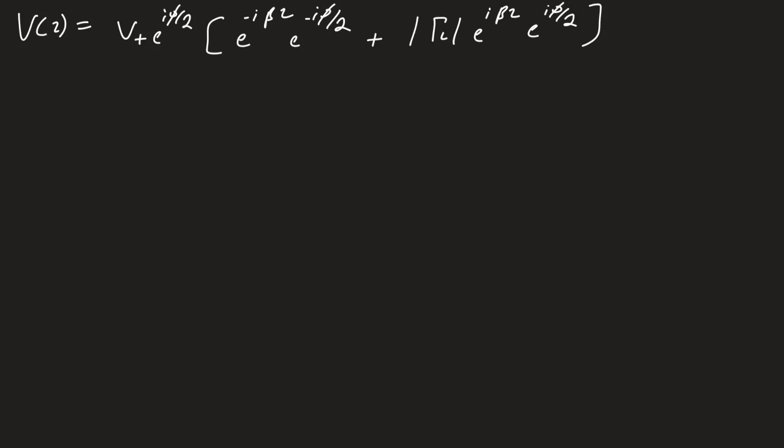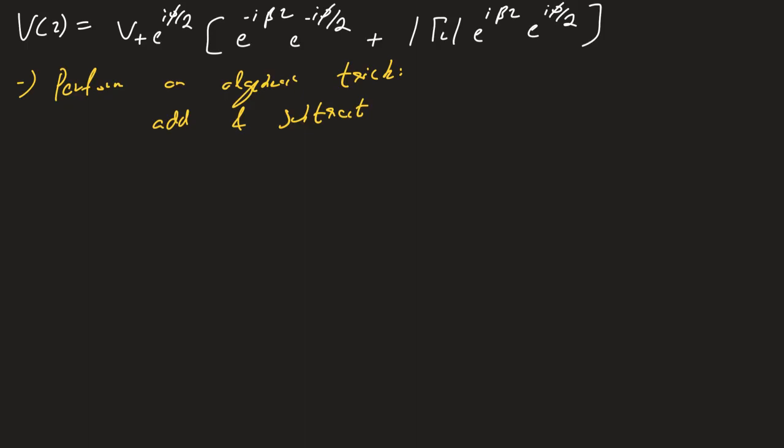So this is pretty much just following from equation A there. And now what we'll do is that we will apply an algebraic trick, and I want you to follow what happens here. It's not a very exciting trick, but it's a convenient trick. What we'll do is that we will add and subtract a factor of V plus into 1 minus magnitude of gamma L e to the minus iota beta z. So we will add and subtract this factor.